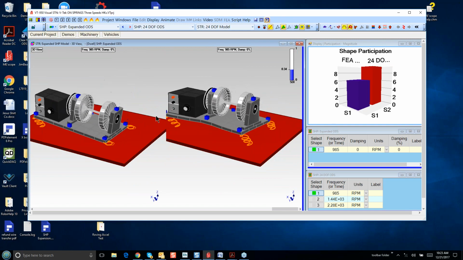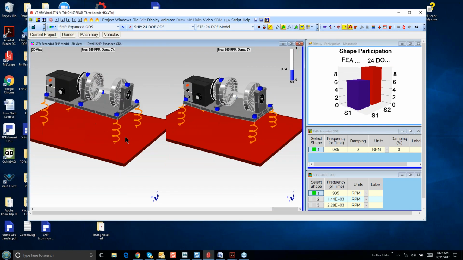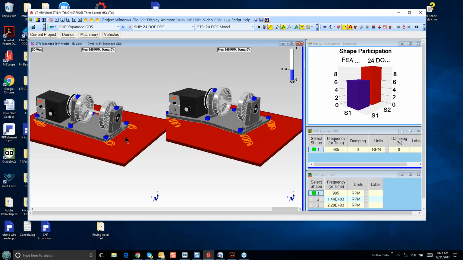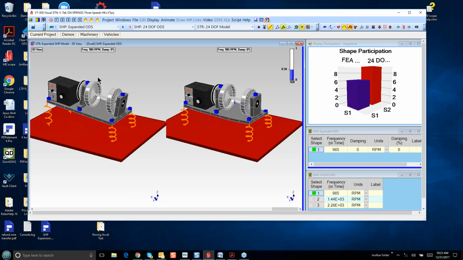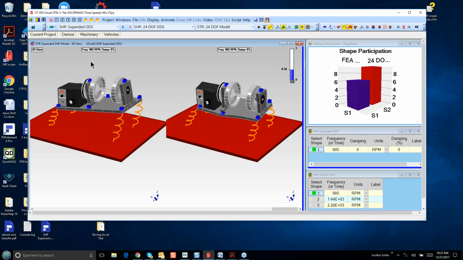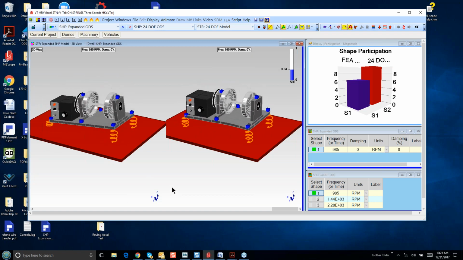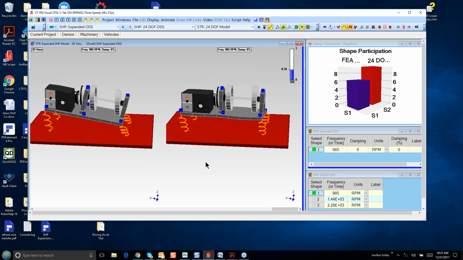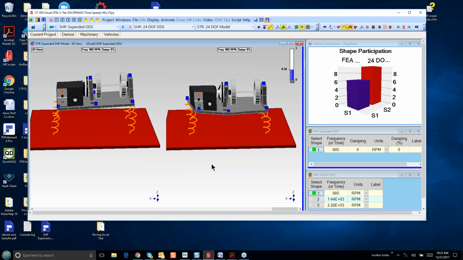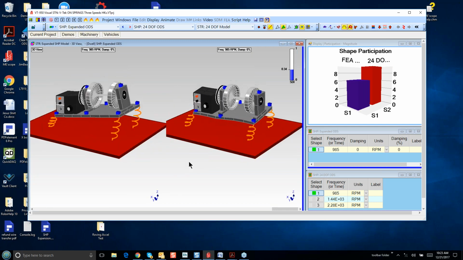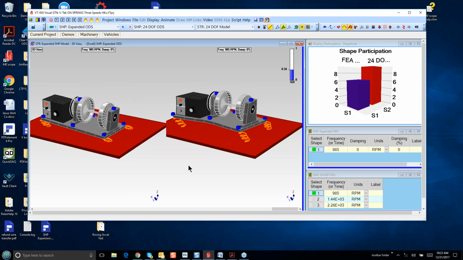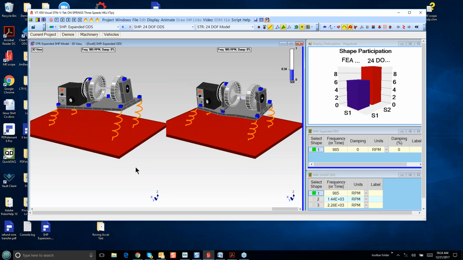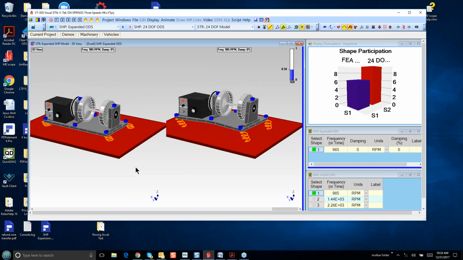So here on the left is the expanded ODS. You can see it's a very clean, smooth animation, and this is at, what does it say? 985 RPM. So that was just one of the running speeds, and then with this little knob here on the power supply, we can change the speed of the machine to a different speed, and you'll see that. As the model depicts, the machine is simply sitting on 4 rubber mounts as we run it. So those rubber mounts, the springs, are depicting how it bounces around on the rubber mounts.